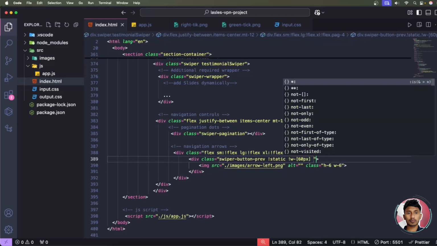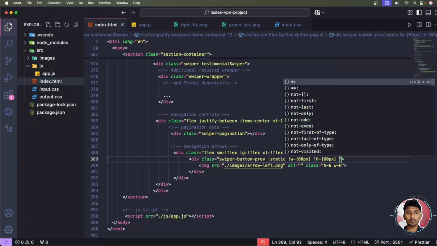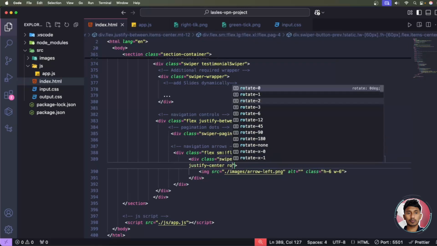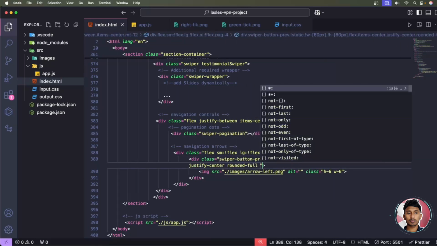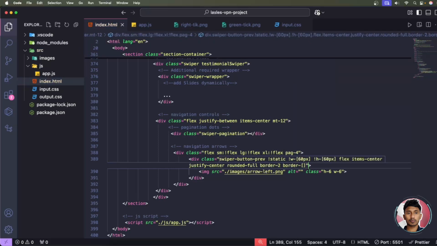Then we'll define height, that would be 60 pixel also. Then we'll have flex, items center, then justify center, then rounded full, then border 2, we'll have border color. So for the border we'll add some custom color.